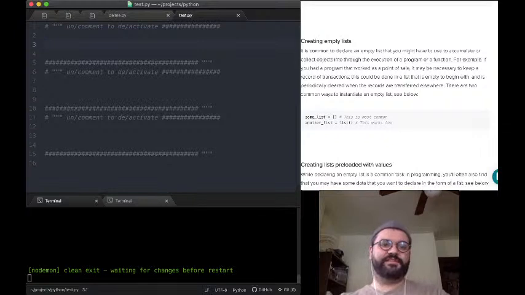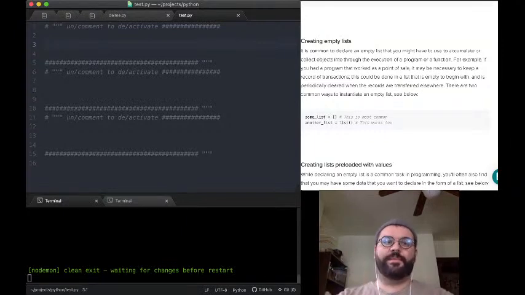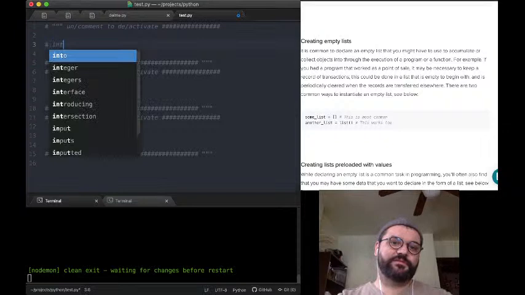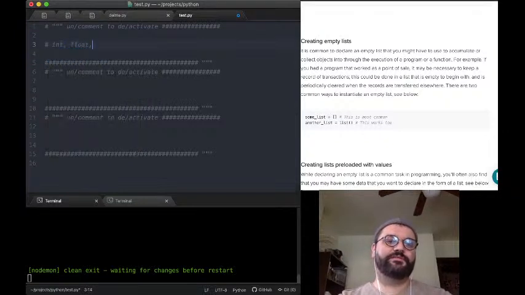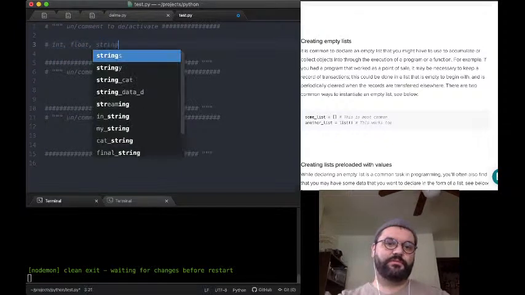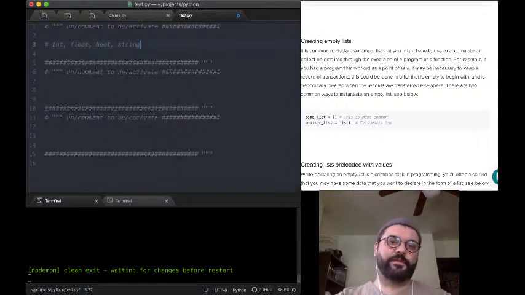So a list is a collection of objects whose type is arbitrary, right? So it's a collection of data types or data, and the types are arbitrary. The types don't need to all be the same, and it can be anything that we think of as a data type. So it can be ints, floats, strings. Let's do bool. None. It can be other lists.